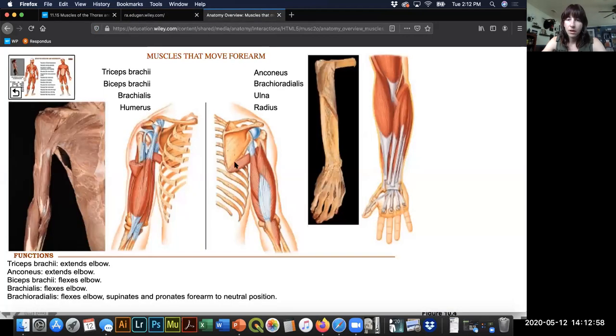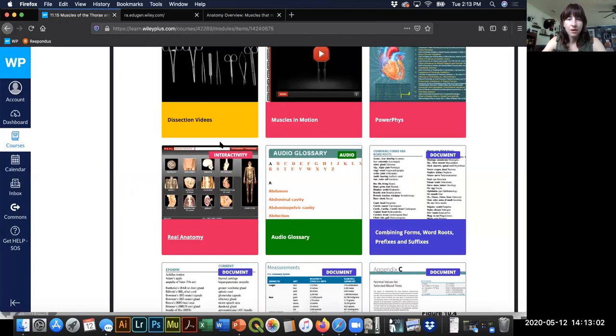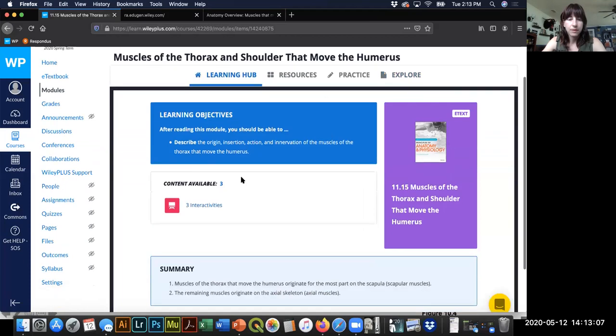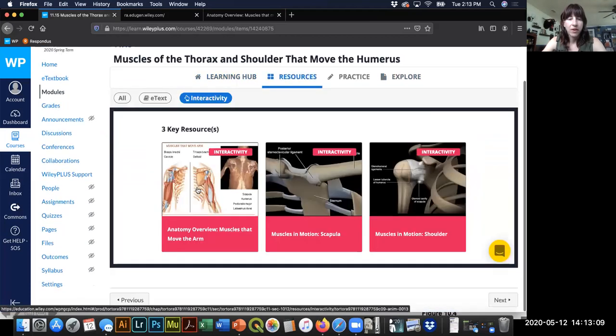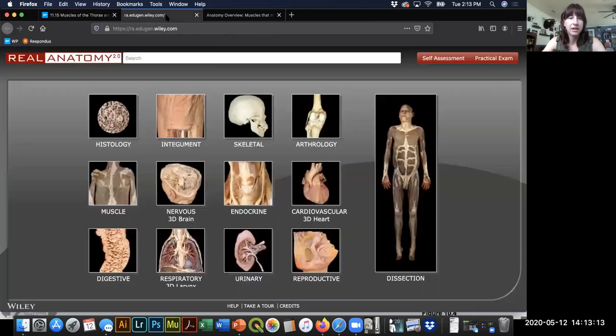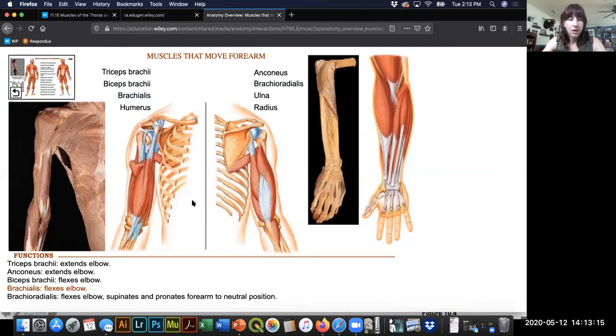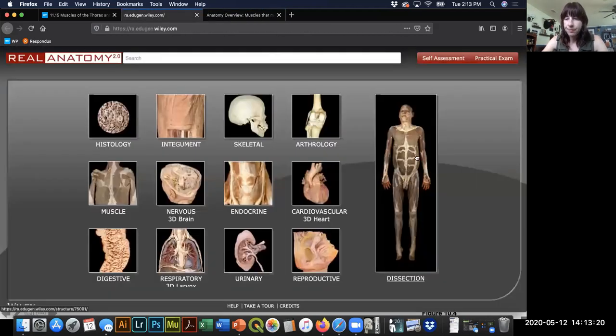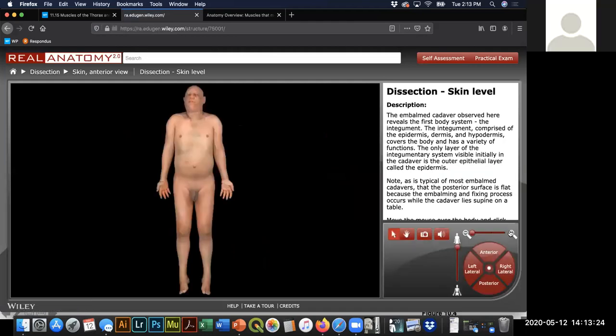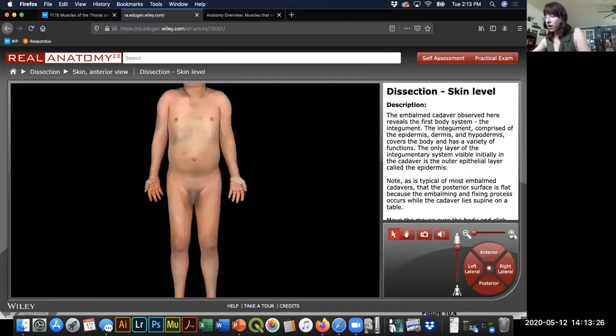Okay. And I had this open to, basically you can expand whatever you've got up here. Yeah. So if I expanded this interactivity over here like this, basically I got this over here. So I've got our dissection dude. Actually, what page are we on in the book? In the textbook, we are roughly around page 400.